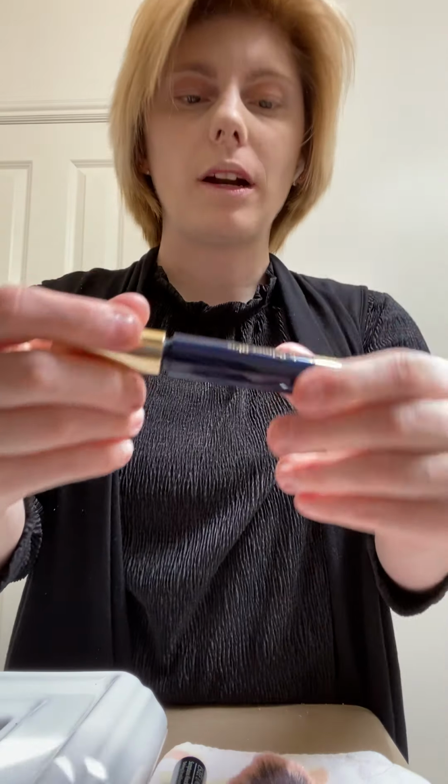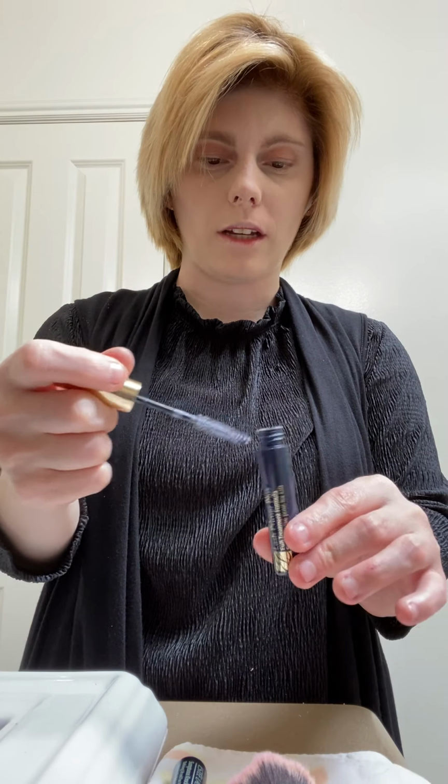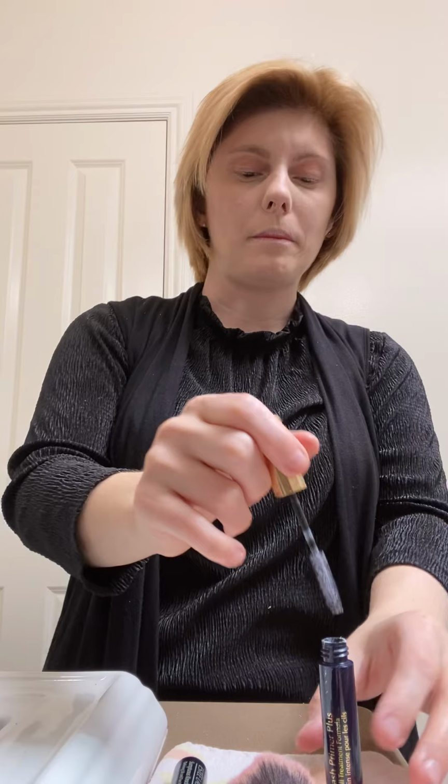Okay. Just random. This is my primer, my lash primer. I would do the fake eyelashes, but I'm not good at them, so I'm not gonna do them. I'm gonna be learning how to do fake eyelashes. I'm not that good at makeup, but I am good. I'll get better with them. This is lash primer from Estee Lauder.